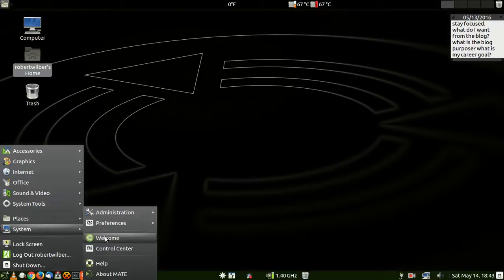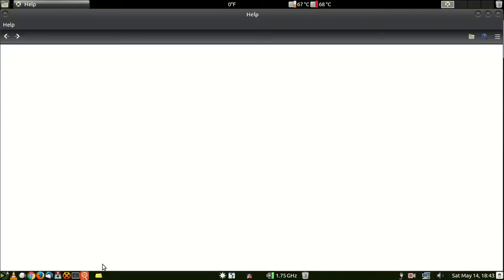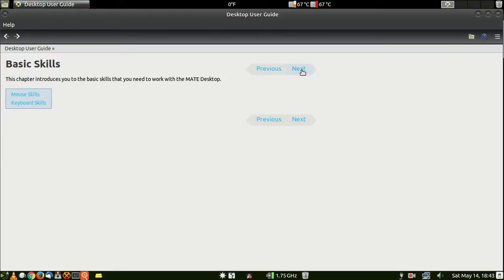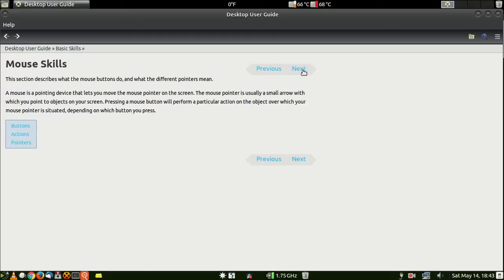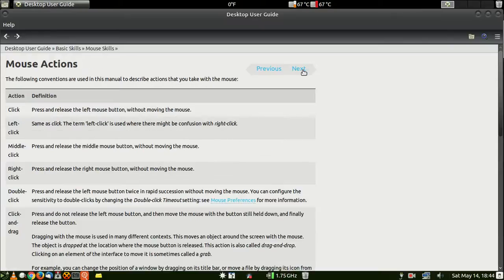Let's see. This is help. Now, you can run into some problems. This is more of a get used to the applications that you have. Basic stuff, real simplistic basic stuff. You can read or not read, but it's a reference to help you get used to your system.